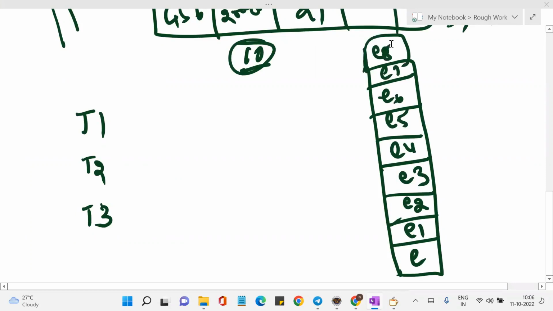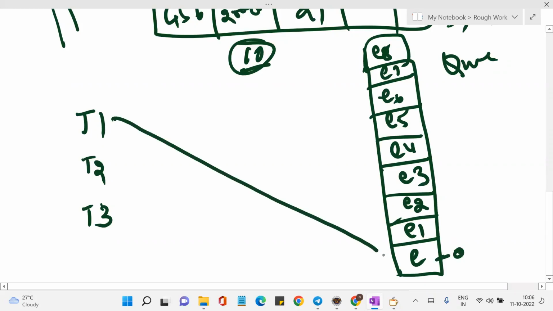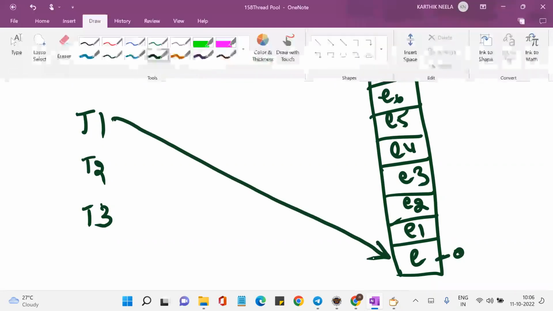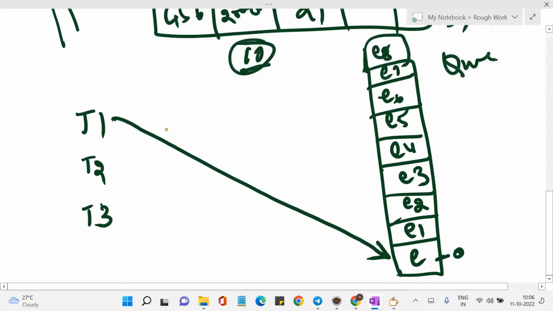Now, whenever this submit method gets called, first the T1 thread will be created. Whenever the T1 thread is created, from this queue, which element will be taken out first? This element, right? This is the first inserted element, correct? So that means the T1 thread will execute the first employee. Okay, done. Now T1 will take around 5 seconds of time. Okay, it is still executing.